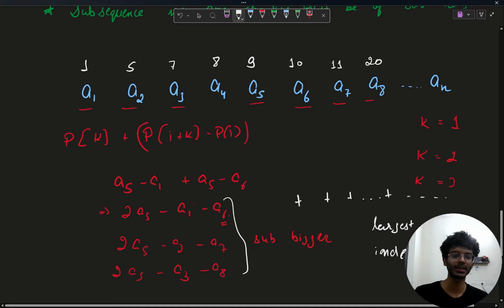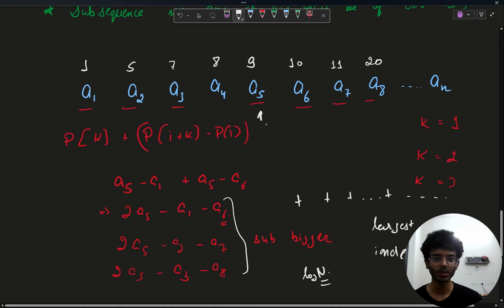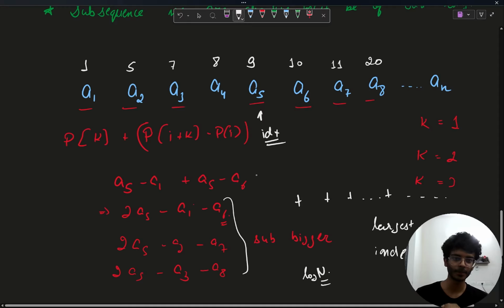And I can easily get that largest index using binary search. Using prefix sum and binary search in log n time, we can calculate for some index I what is the best possible answer I can get by keeping that element as the median of the whole subsequence that we are choosing, right?